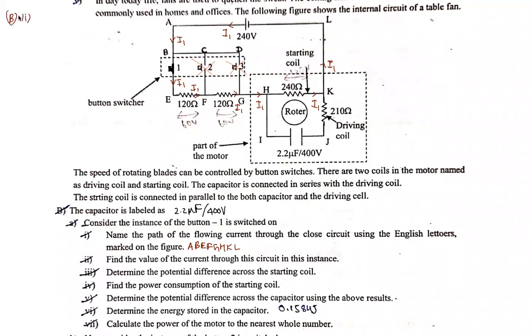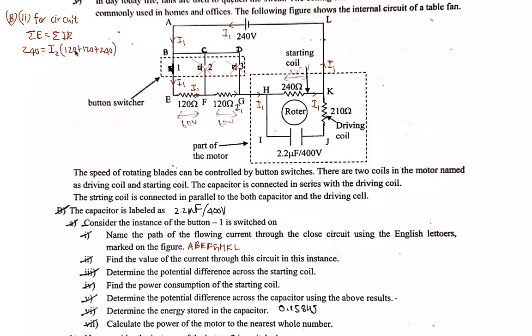For this circuit, let's apply Kirchhoff's law, sigma E equals sigma IR. I am not going to worry about the current going through the capacitor. We can assume that current doesn't flow, since it should be fully charged. Sigma E: there's only one battery, that is 240. What is the current I2? And that current I2 is flowing through how many resistors? 120, 120, 240. 120 plus 120 plus 240. Is it going to flow through anything else? No. It can't flow through this 210 because the capacitor will not allow the current to flow through it. Remember.